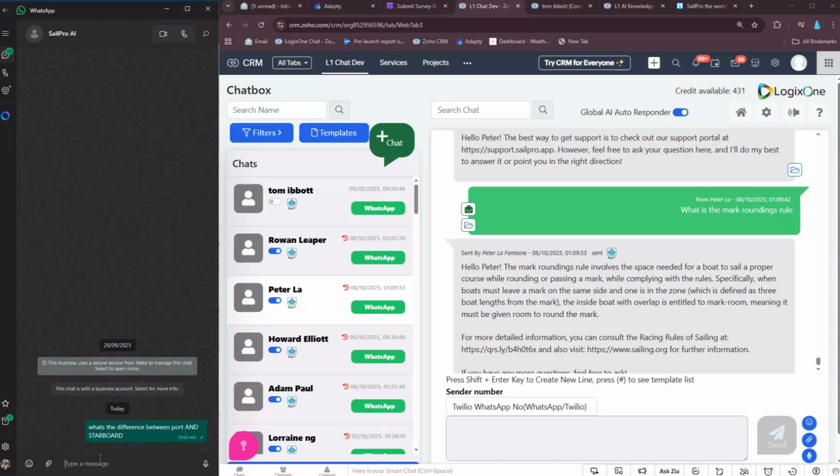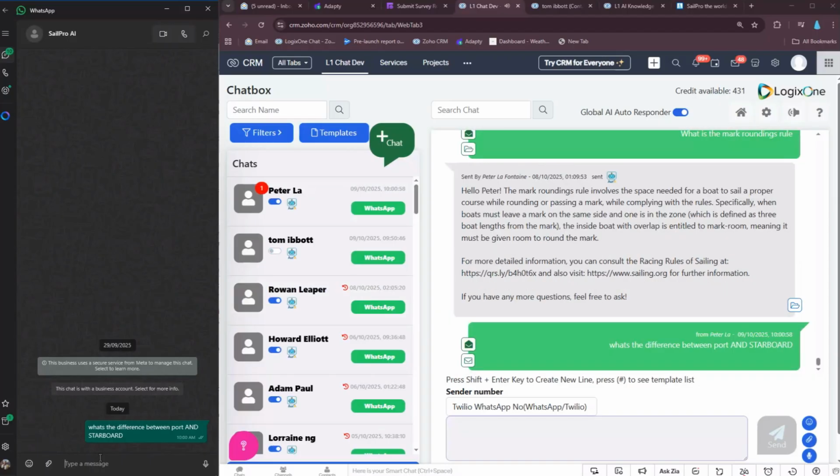You can see that the user or the sender doesn't have to be grammatically correct. They can basically type anything. They could type a message in a different language, and the AI will interpret that and then respond accordingly. So if I asked a question in Spanish, it will respond in Spanish. All right, so we'll just wait for that question to go.